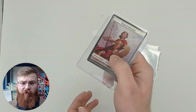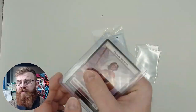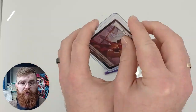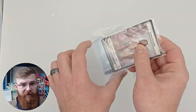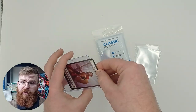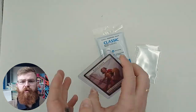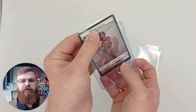When it comes to price, these are on the market in the UK at time of recording for around 95 pence for a hundred. That is a very good price — by no means the cheapest sleeves out there but still very good, on par with the Ultra Pro soft sleeves. Not a bad bet, but do your own research on price as always, as different countries will have different availability.